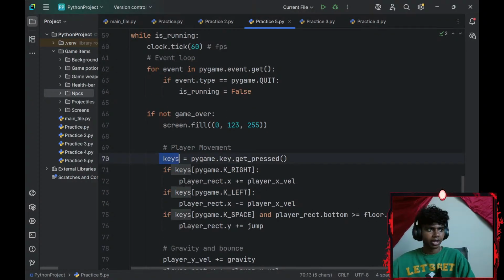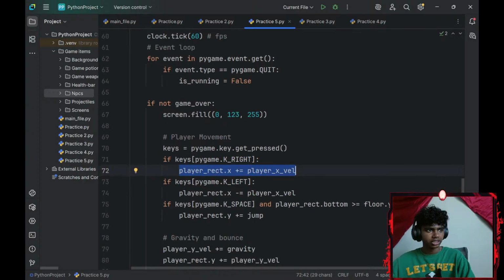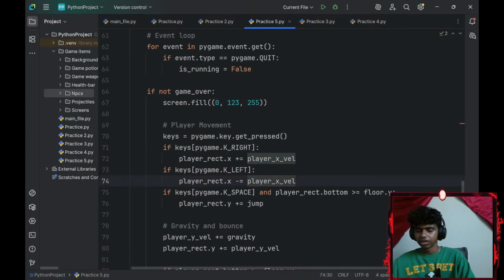Keys, the pygame.key.get_pressed. If keys at index of pygame.K_RIGHT, player_rect.x axis plus equals my player_velocity. Same thing for the left. If my keys at index of pygame K_SPACE and player dot rect dot bottom is greater than or equal to my floor dot y.